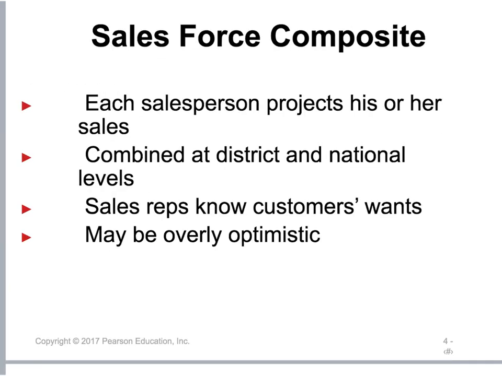We'll just get details on that. With the Salesforce composite, sometimes sales guys are really self-involved and think that they're the best thing since sliced bread, or they can sell water or ice to an Eskimo. So they might be a little over optimistic in their sales projections. So you take it with a grain of salt. But if somebody's really, really good and continually exceeds expectations, then you have to take their word for it, okay? Don't just assume that they're overstating their forecast and take it down.